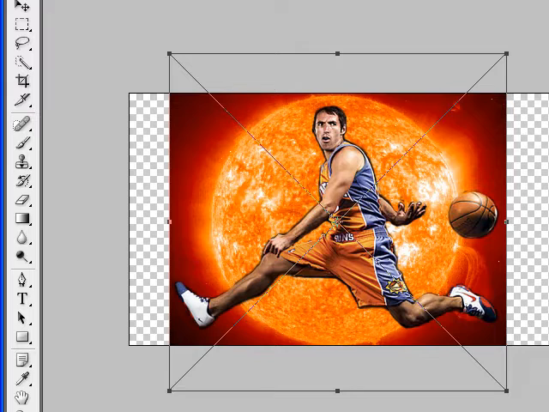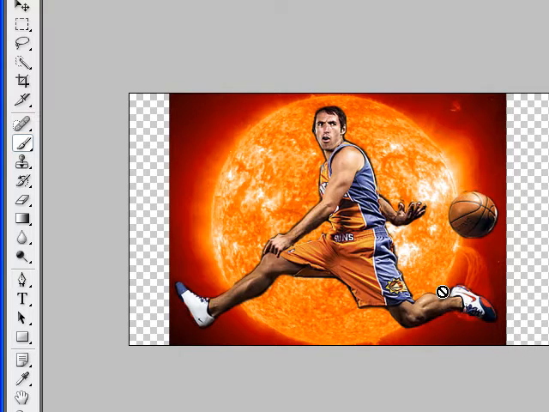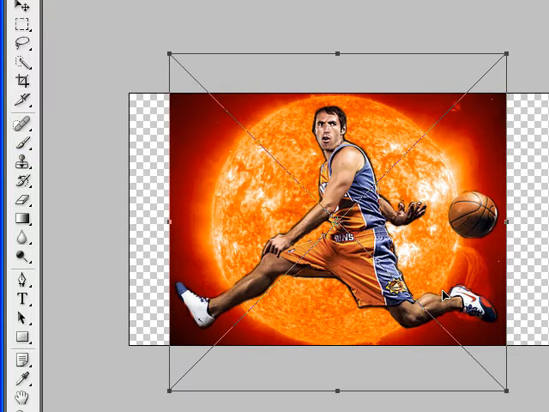as well as that. Now, you won't be able to do anything after this until you hit Enter, because you'll notice the bounding box, which gives you the anchors where you can turn it, spin it, do whatever you want. But this is really important that you hit Enter, because that gets you out of free transform. If you ever want to change it after, all you have to do is go Control T. So I'll have to enter again.